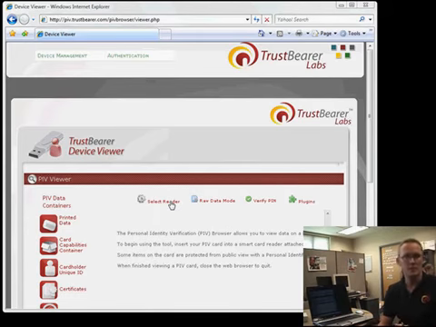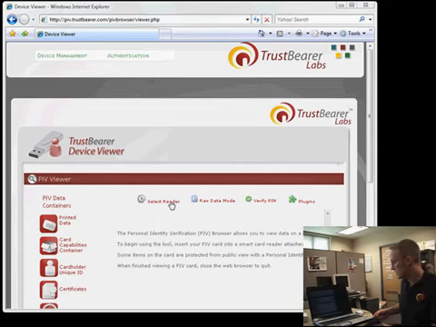We wanted to unify the experience and make it as simple as possible so a user with a trusted device could simply visit a website and be able to use it for online authentication, digital signing, and other types of applications. I'm going to show you a couple of applications. One is a device viewing application, which allows us to browse the contents of this device. Another is an application that allows you to do strong authentication online as well.